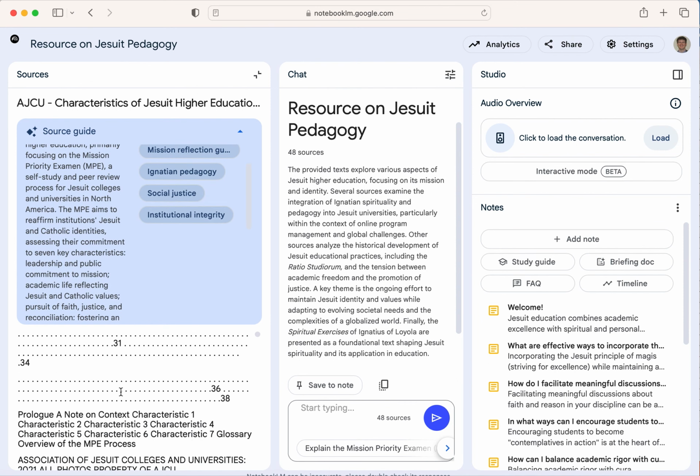Now, what's true for this tool and other tools in terms of accessibility and readability is always true. And that is the old IT adage of GIGO, G-I-G-O, garbage in, garbage out. So if you are putting an old PDF in here that is just a scan of a photocopy, it's not going to be very good.